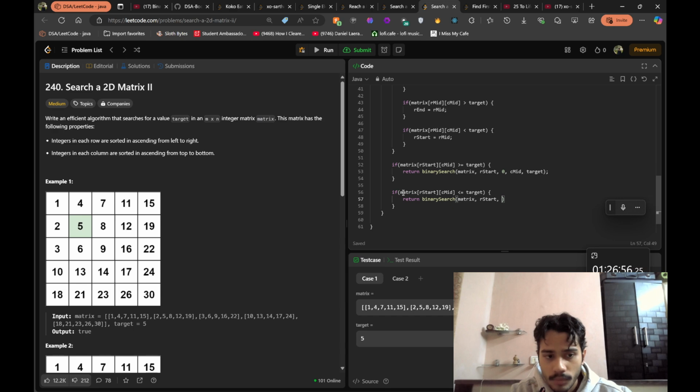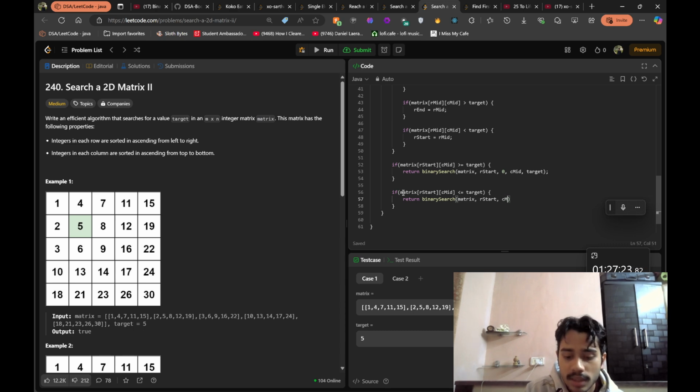So now what the thing is, where will it be? We need a column start. So column start, now we need to find that out trickily. What do I mean by that is we have our matrix, we have our r start. Now the target is greater than that. So if the target is greater or equal to, we need to find out that now we can start from column mid only. See, these cases are to be taken care of because they might give an error. We don't know about that because we need to consider the column mid as well.